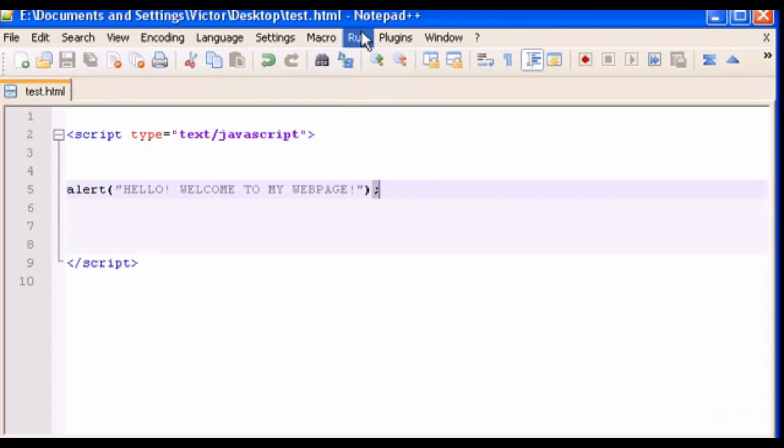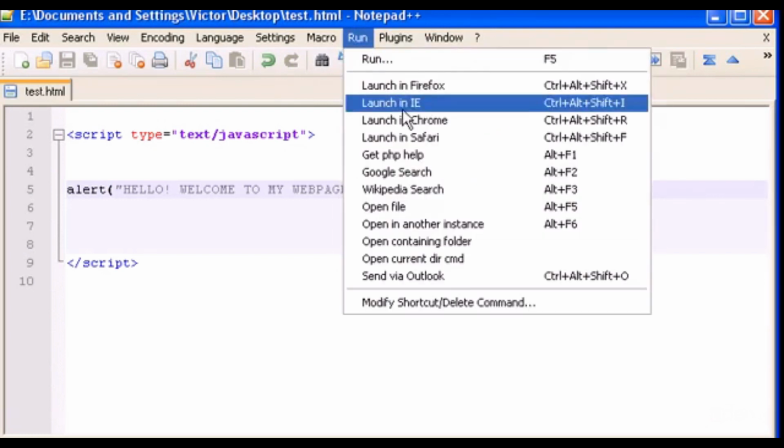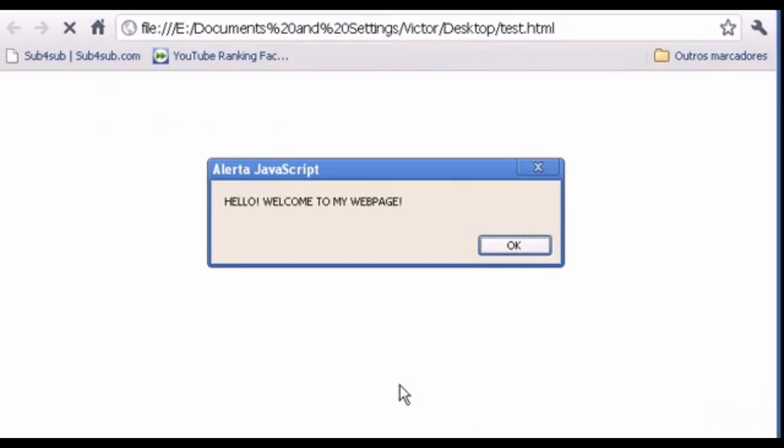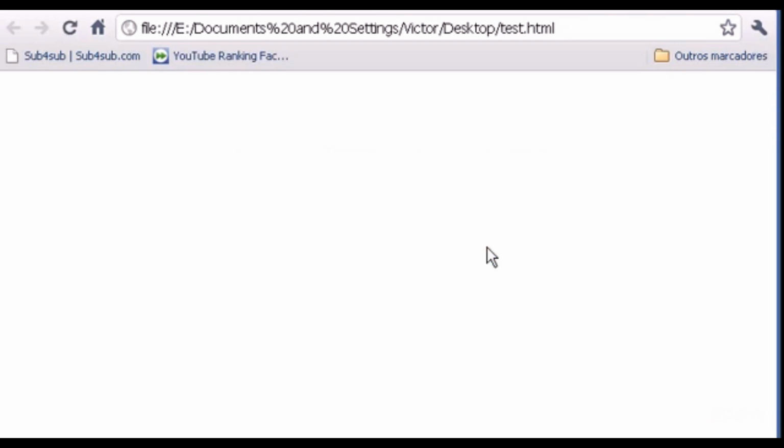Let's run this in Chrome, and there it is. An alert box, okay, says hello, welcome to my web page, and then we click OK, and we go to the web page because it's blank, we don't have anything on our web page.